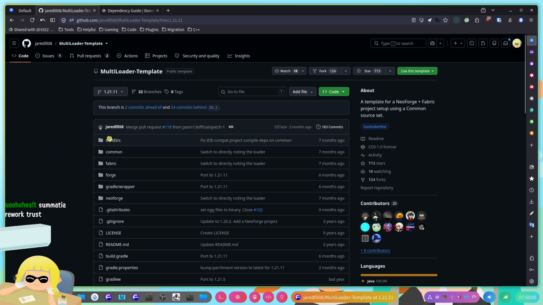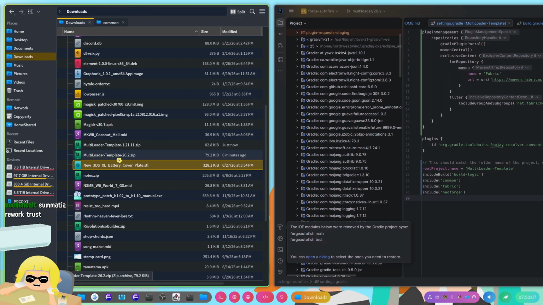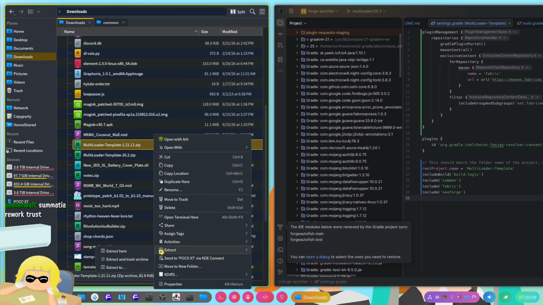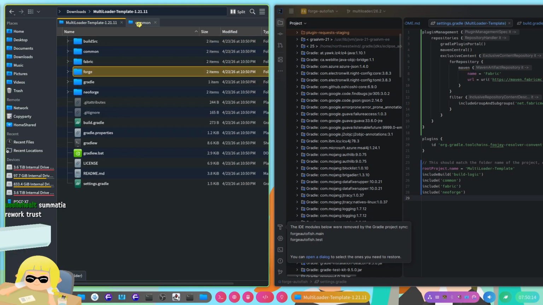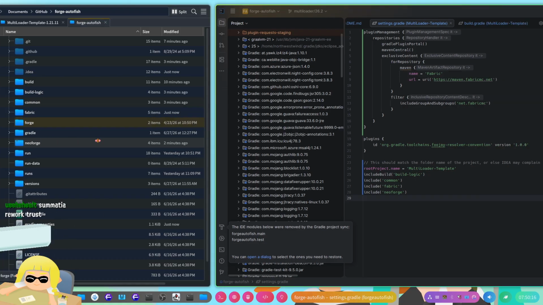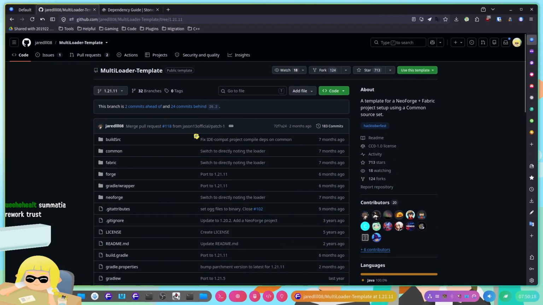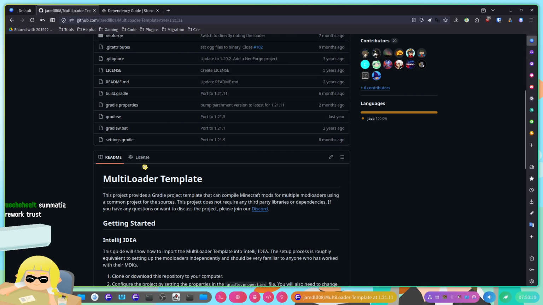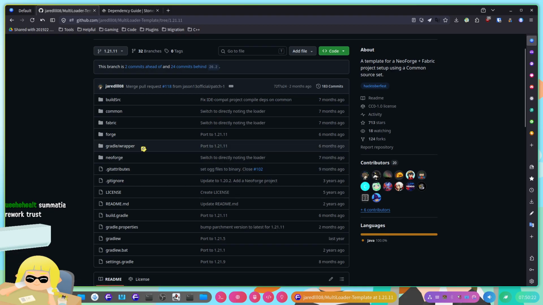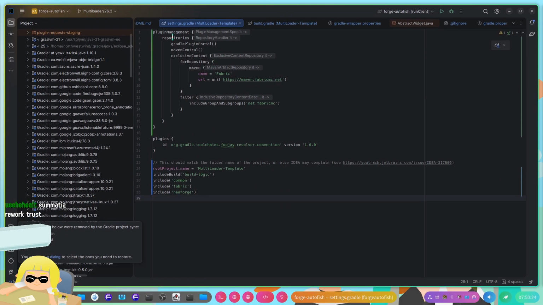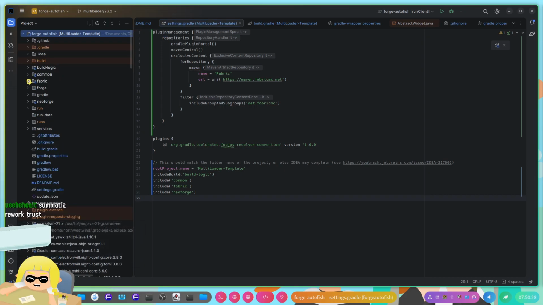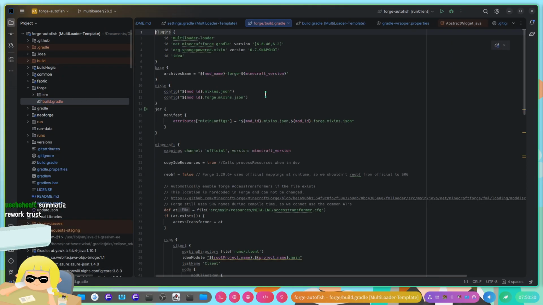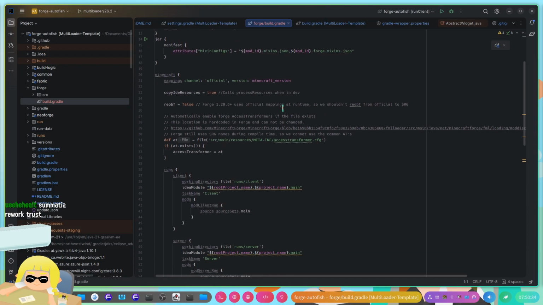Grab this. Alright, now let's learn how they include that. Forge build.gradle. Mod name Forge.